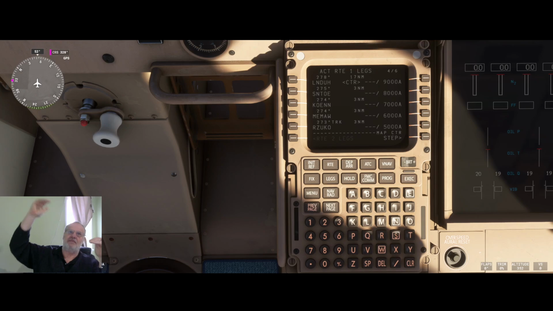For example, if you are at 18,000 feet, but the FMS thinks you should be at, say, 9,000 or even 10,000 feet, you're 8,000 feet too high. It's going to tell you on the little indicator that you're 9,000 feet too high. And the only way you can get that 9,000 feet down is by coming down more aggressively. But as you come down more aggressively, you build speed.